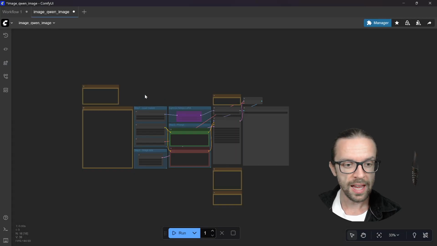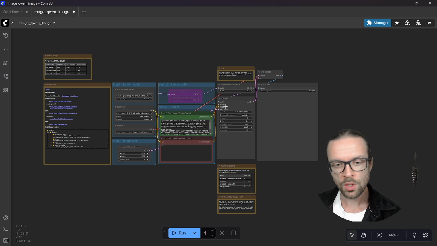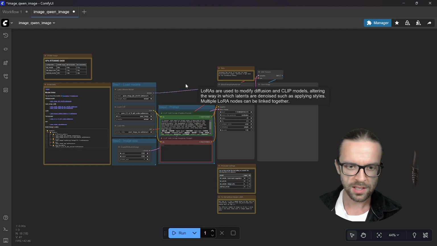We click on it. And if you get an error message, then most likely you do not have the models you need to get Qwen running. It's actually the diffusion model, the clip, and also the variational autoencoder, the red one here. The LoRA, you don't need to download. You can skip this part because if you have a powerful computer and also some patience, you can compute the model with more steps, as I already showed you in the previous videos. So we can, for example, just delete the LoRA part here. Let's get rid of that.